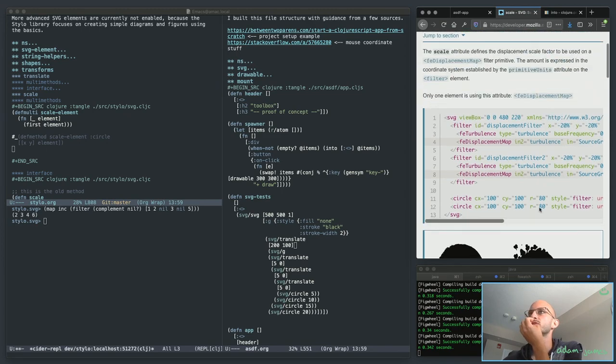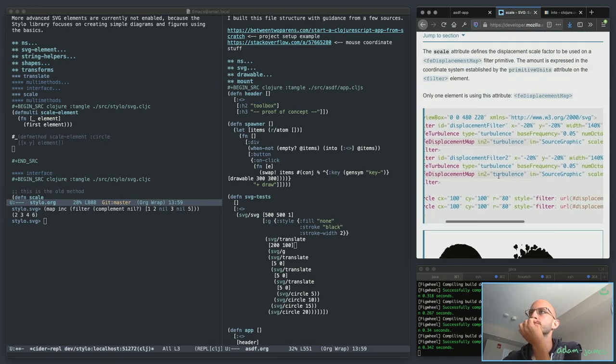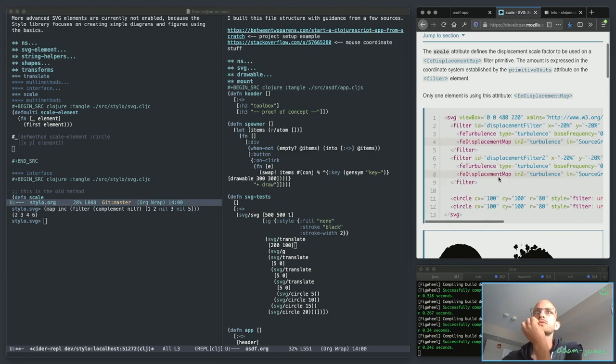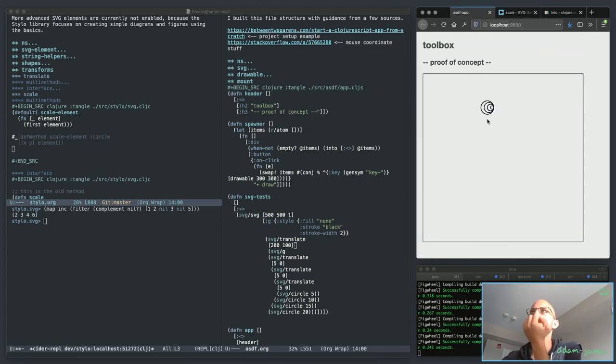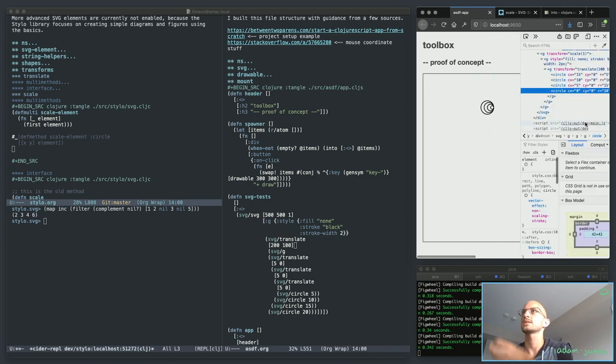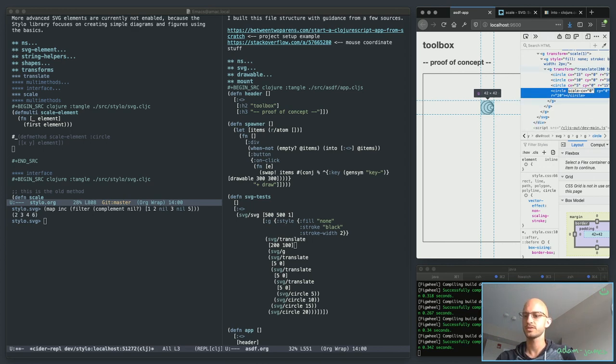That's neat. What is this? Okay, so scale is a property. You can make it a property directly, right? Let me try. Scale equals 2. Did it work? I don't know if it worked.